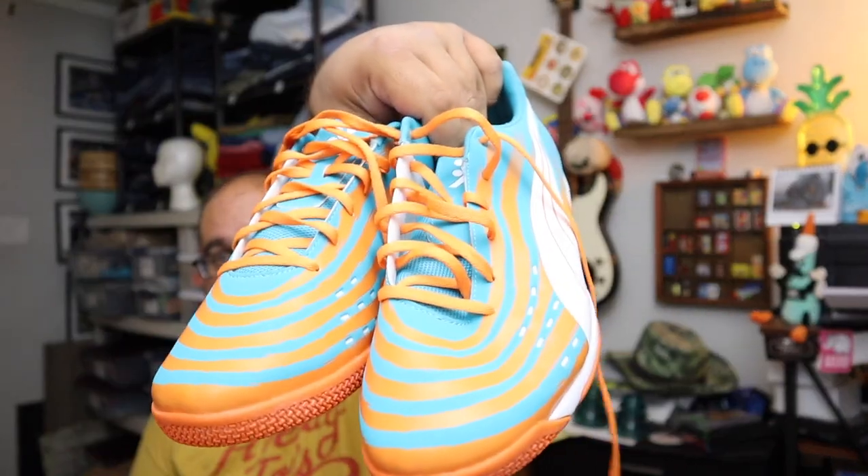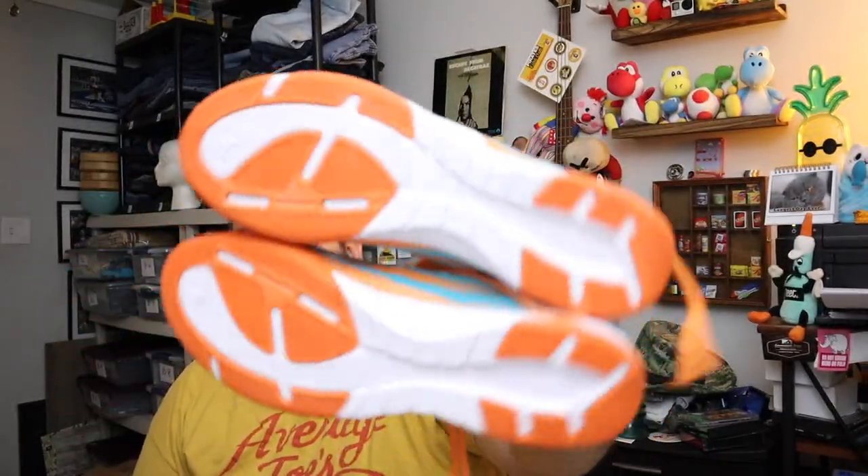Starting off with these — these are Puma shoes. They're pretty awesome, especially if you're a Miami Dolphins fan, these would be a great shoe to have. We got these a while back and there were like 2,000-some odd views on them and a bunch of watchers, maybe like 20 watchers — something insane. We sent out so many offers and nobody was buying them. So we pulled it down and relisted it, and they finally sold — $40 free shipping for the shoes. They are pretty much brand new, still have some tags. Men's size 11.